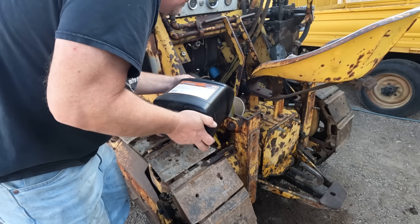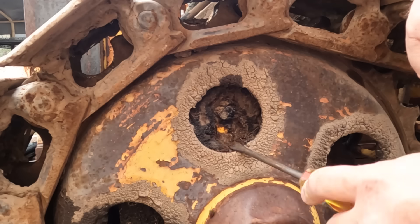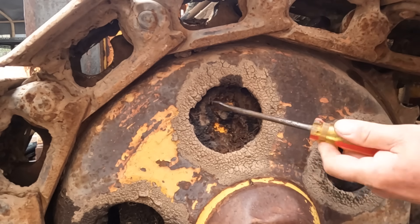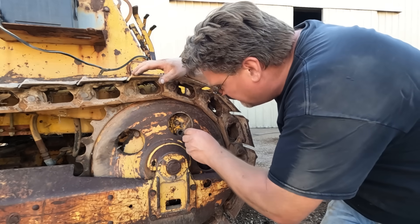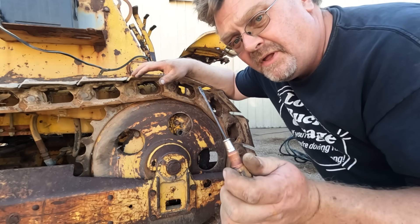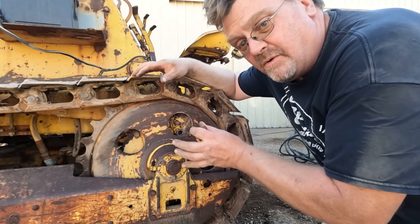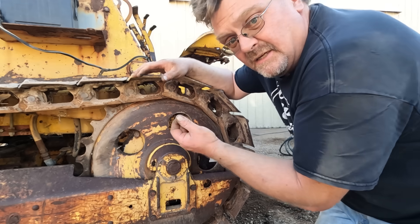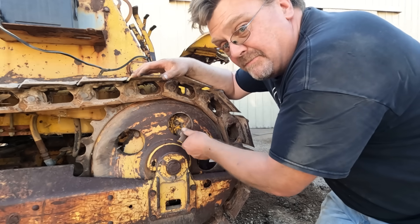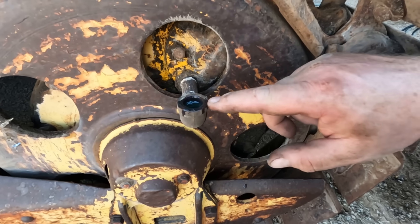This thing's supposed to hold two gallons total, so with everything I already added I should be able to put one gallon of gear oil in. Somewhere under all this caked-on grease there should be a fill plug for the final drive unit. Got the fill plugs out — the good news is I don't see any sign of water. I do see black gook with metal flakes, which is less good than I'd like. Since I don't see water I'm not going to drain it — I'll just fill it up to the top using a temporary filler neck I made from pipe fittings.